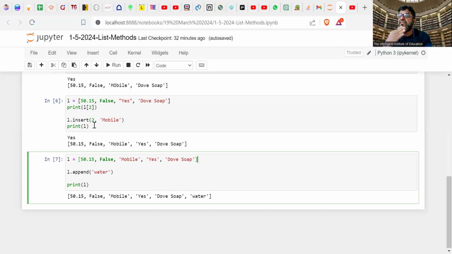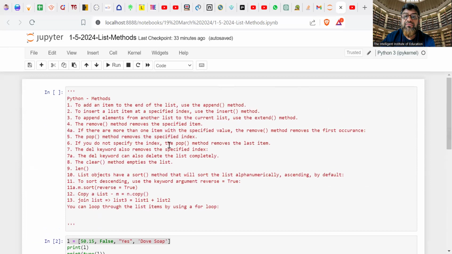Any employee newly joined in a company, we want to add that particular employee at a particular place, so for that we can use insert. And suppose we don't want a particular place, we want to add at the end, so we can use append. So this is the difference between insert and append.